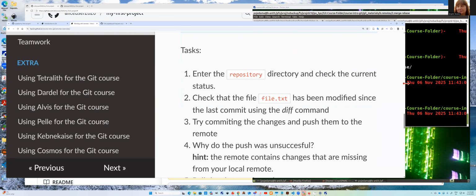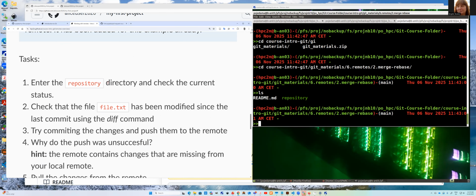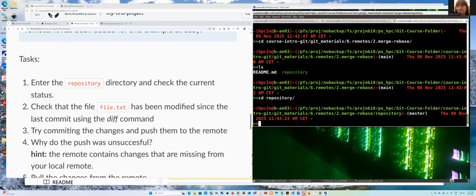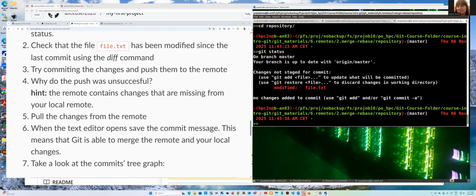Let me reduce it. So here we should enter to the repository folder, yeah, and check the file, yes, file.txt, and see if it has been modified. So we can check the status of the repository, and you see that the file was modified.